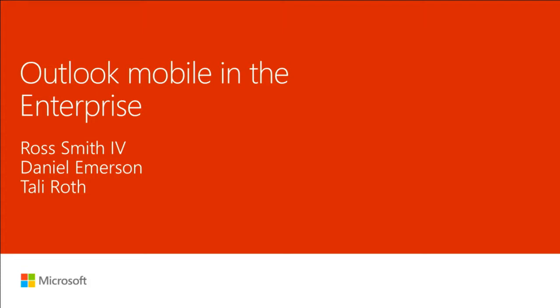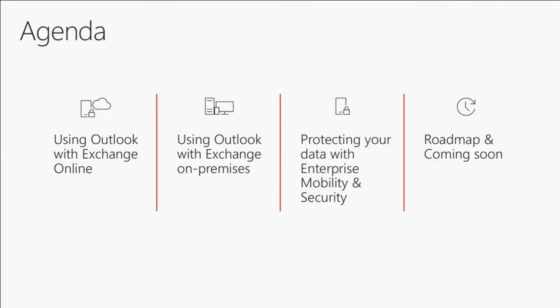And today we're going to talk about Outlook Mobile in the enterprise. We're going to cover a number of scenarios. First and foremost, we want to go through what the Outlook app does. How many of you use Outlook Mobile today? All right. So a majority of you already know what Outlook Mobile is. Excellent. We like that. I'm going to cover what we're doing in terms of how Outlook Mobile, and when we say Outlook Mobile, we mean Outlook for iOS or Outlook for Android.